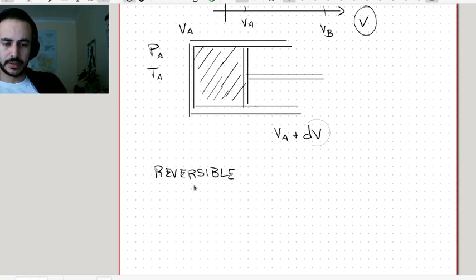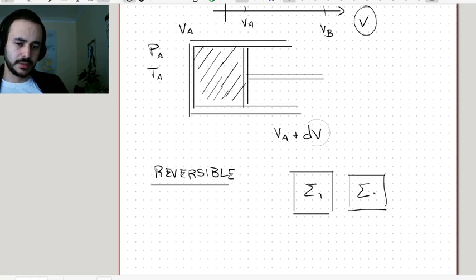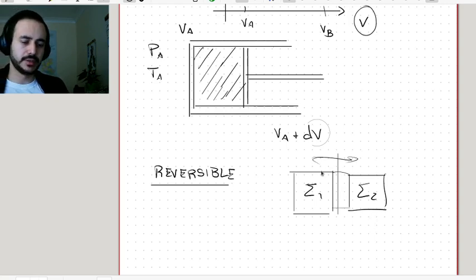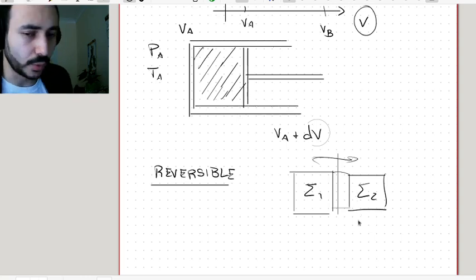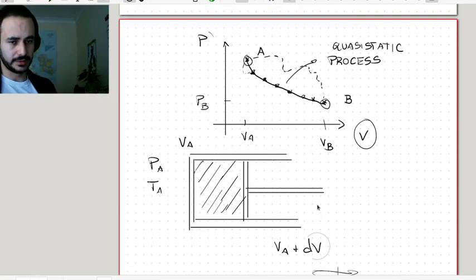So you know that when you have a system that is not insulated, imagine it is in contact with other systems. You have one system, sigma 1, and another system, sigma 2, and maybe they are interacting with one another. It could be mechanically, maybe there is a piston that can move this way or that way between them, maybe there is also heat exchange, whatever it is. When I say a process is reversible, I mean I do something to my systems and I go from one initial state to a final state quasi-statically, okay?